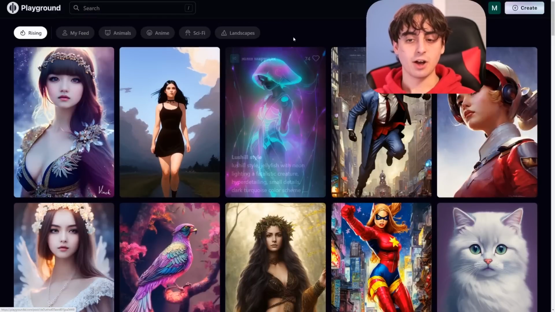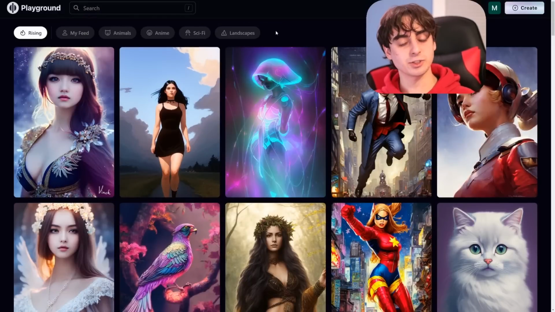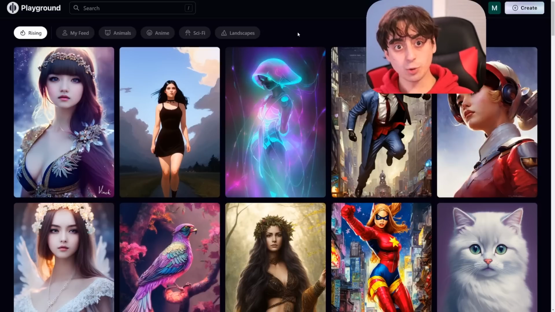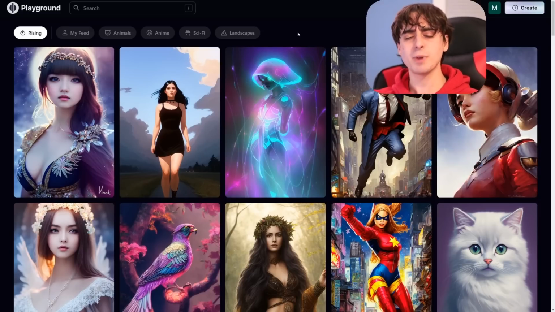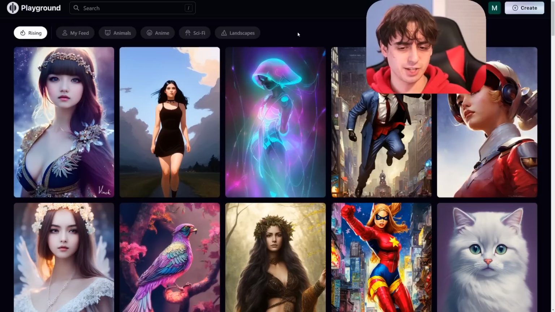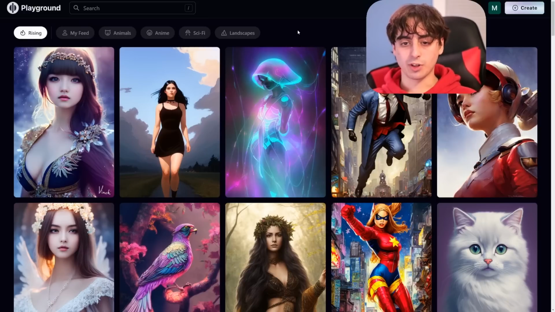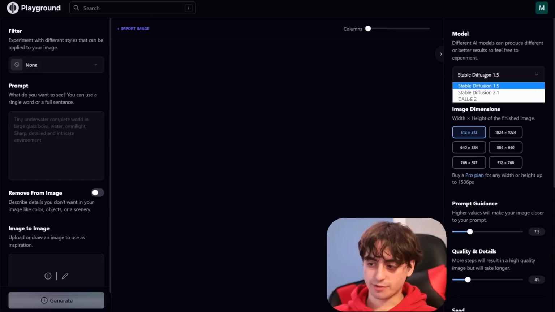And they do have a lot of features that Mage.space also has, but I think they do them a little bit better. The only thing here is you have 1,000 images per day, which is quite a lot, and honestly would be enough to satisfy most people's needs. After you generate, I think it's around 300 images or so, you start to be limited on the quality of images you can generate. However, 1,000 a day technically is quite a lot, and they do have a pretty good plan. We've got different models in here.